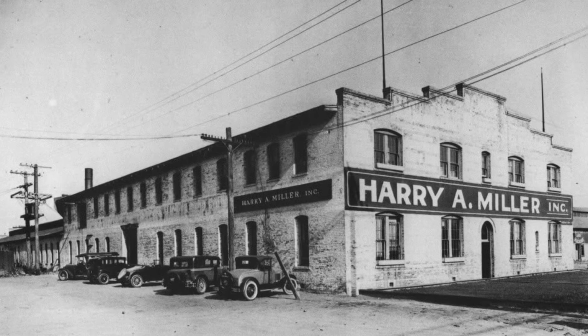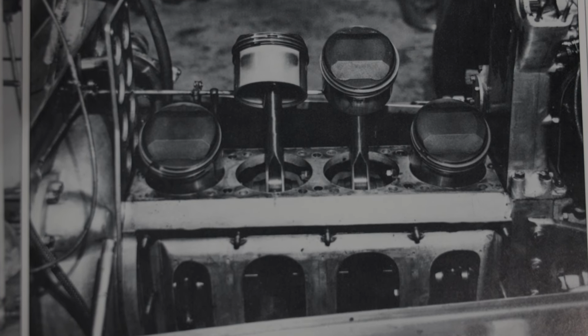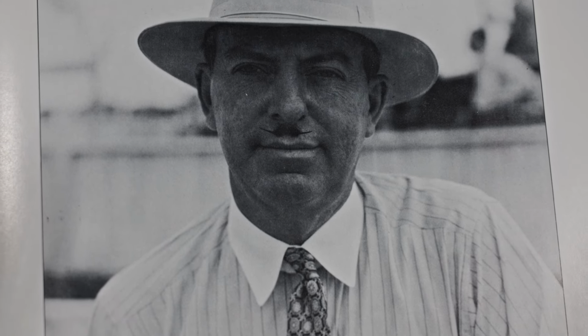At the end of Miller's run before he went bankrupt, they designed a 220 engine. There were a few of them built under Miller, and he also designed a taller, longer engine that was a 255 cubic inch engine that turned into a 270 about the time that Miller went bankrupt. Those two engines, the 220 and the 270, were acquired by Fred Offenhauser at the bankruptcy, who kept that part of the business going, and those turned into engines that Fred made until 1948, when he resold it to Meyer and Drake, and Meyer and Drake kept that going until 1980, including the turbocharged aluminum 4-cylinders that ran at Indianapolis from 1930 to 1980 about.